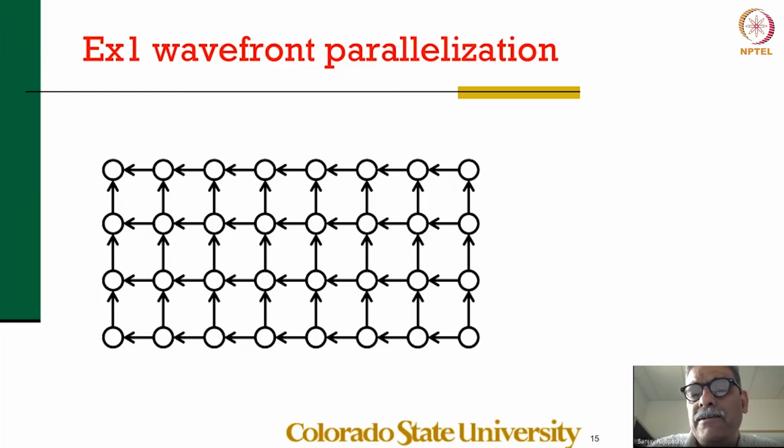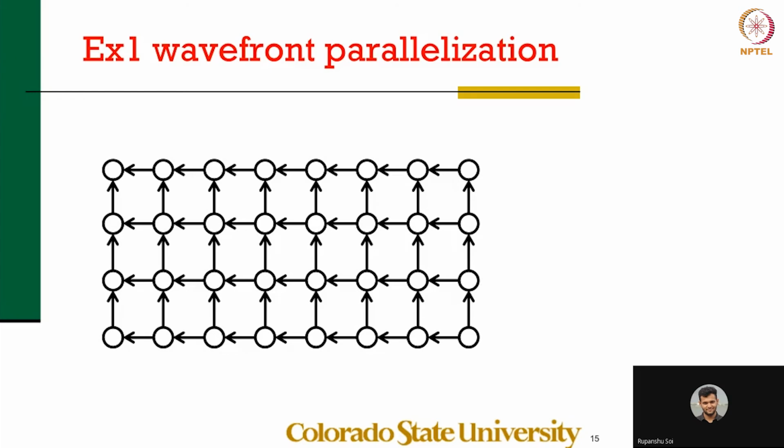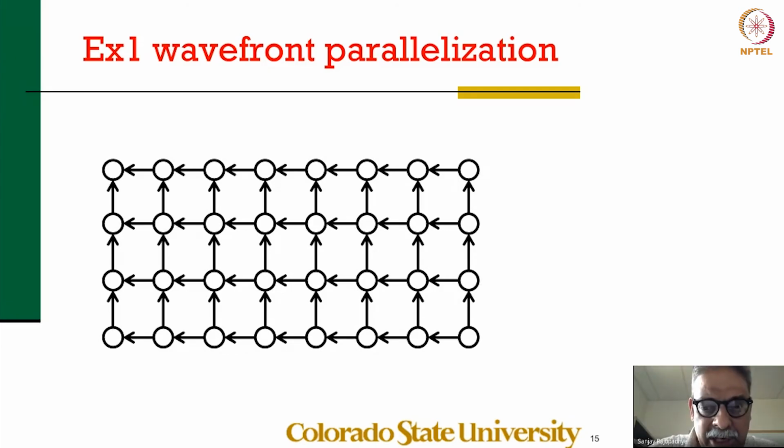Why is that a legal point to execute? Because it has no dependencies. Yes, it is a sink in this graph, right? It's a sink node. There is no outgoing edge coming from it to any other node. We are just repeating the obvious, right? So that is the node that can be executed first. Let us do that and remove that node and all incident edges on it.